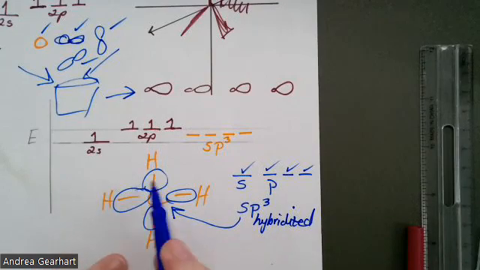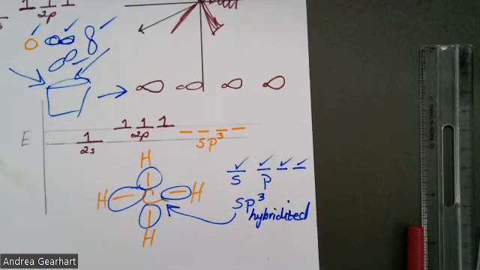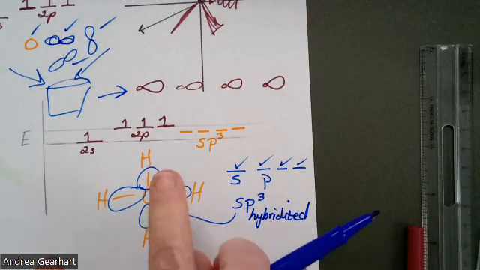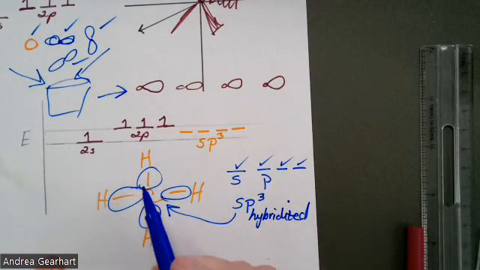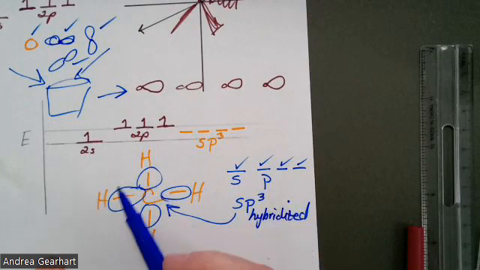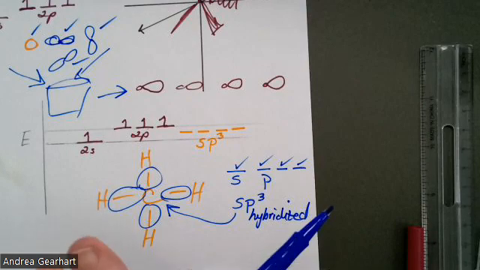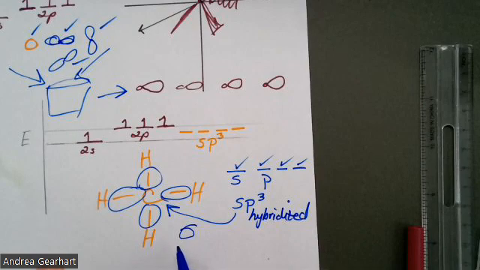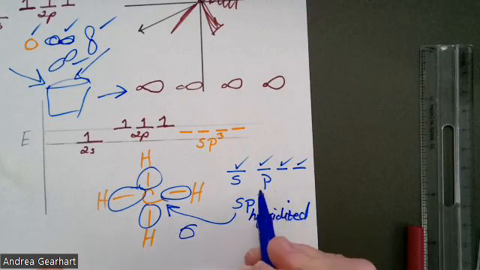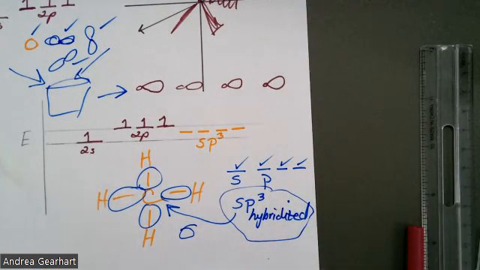So you'll have the geometry or something telling you the shape or the number of bonded areas, or you have the Lewis dot structure, or you have the molecular geometry shape. We need to just be able to determine the number of electron areas or the number of sigma bonds. Sigma bonds occur in hybridized orbitals. So this is the way that we would go. And then we would say that carbon is sp3 hybridized there.